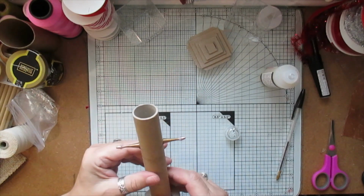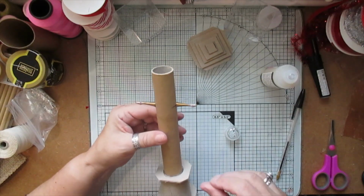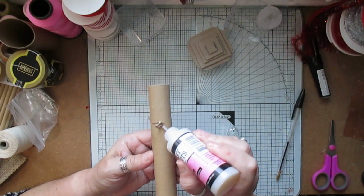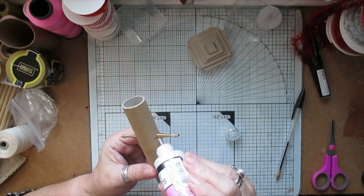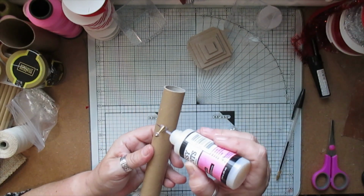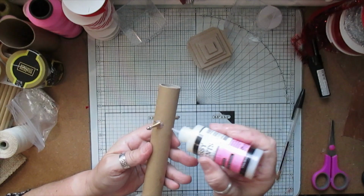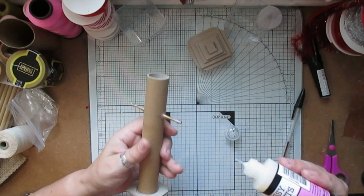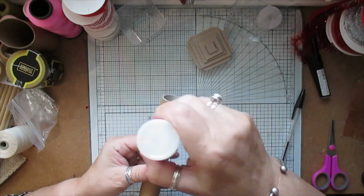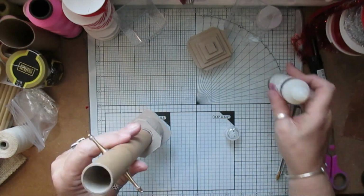See, like that. Ha ha ha. You will work, I tell you. See? And then what you do is you add your normal glue around the edge. And that will hold that solid. Okay. And we do that side as well. Like that. Now when that's dry, I will be back.